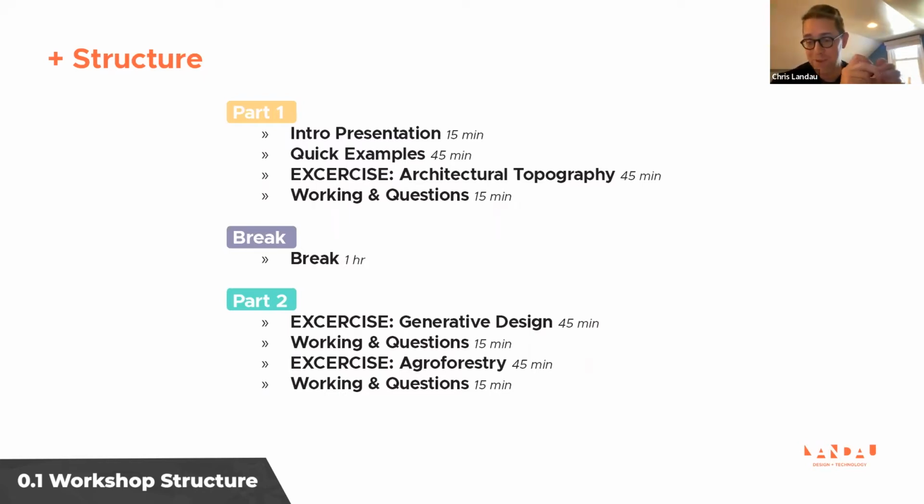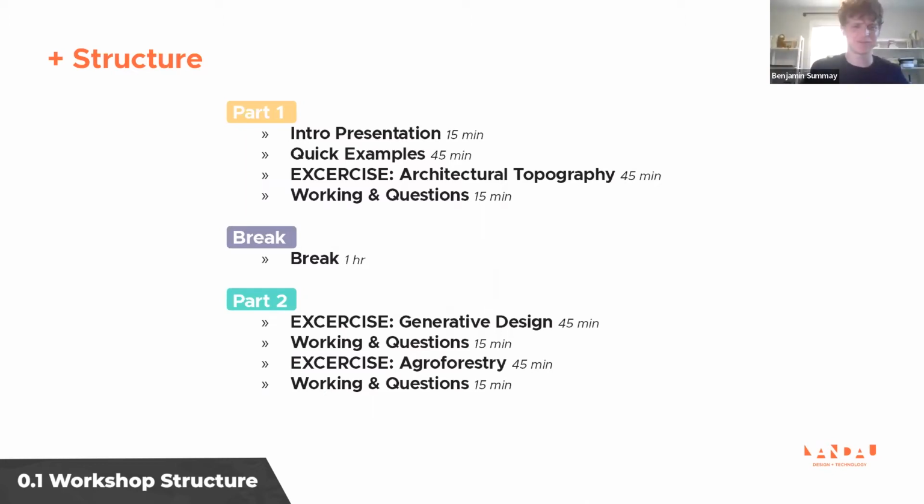And then we're going to take a break, because oddly enough, we're all in basically the same time zone, I think, and we'll be able to get lunch. What a concept. And once we're all refreshed, we're going to come back and do two more really interactive things, which is the generative design example and then the agroforestry example. We want to provide a lot of time for you to dig into these and ask a lot of questions, and also a lot of time for Ben to walk through all the details of how the script is set up.